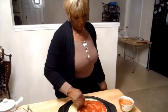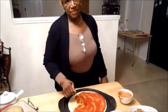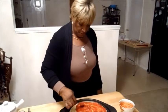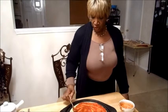But I've been experimenting for about 30 years, so I'm sort of an old pro at experimenting. Going from store to store, checking out prices. I go to three different stores. I'm here in Tennessee, and I still go to three different stores to get different things that I like. I don't buy everything at the same store. And I don't buy things too close to my house. I go to another part of town and buy stuff, all right? Y'all got that? Sometimes you have to do that. If you're satisfied with your neighborhood store, then more power to you. If you're not, then go someplace else where you are satisfied. But this is what I do.